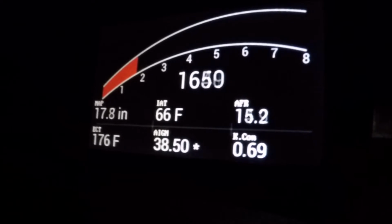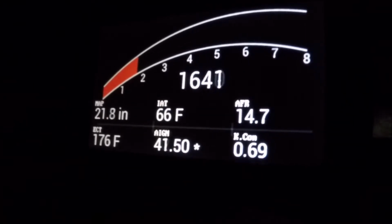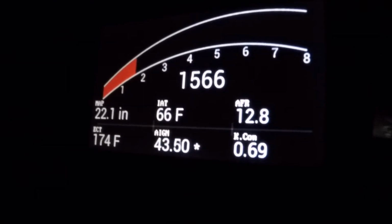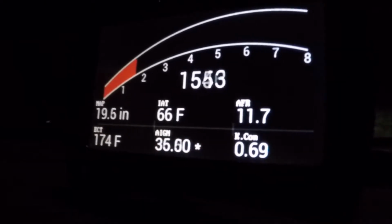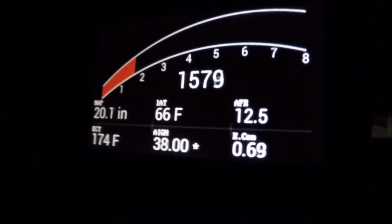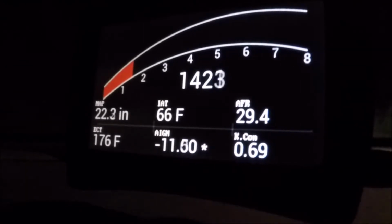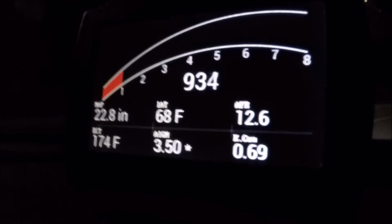This is Car Addict. Real quick, I'm always waiting for knock control to learn down because I flash a lot of different maps and compare a lot of things, and I always want to wait for the knock control to learn down before I do it. And if you just drive around like it's just everyday cruising, it doesn't really learn down that fast. So I'm going to show you real quick what I do to speed it along. At least to me it seems like it speeds it along.